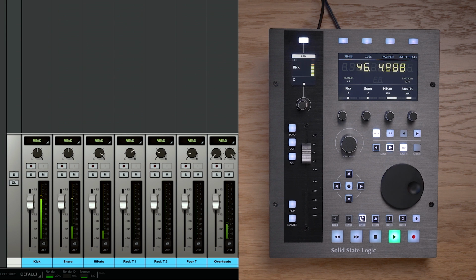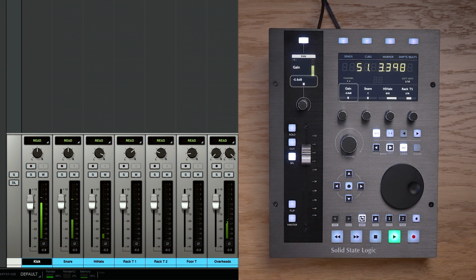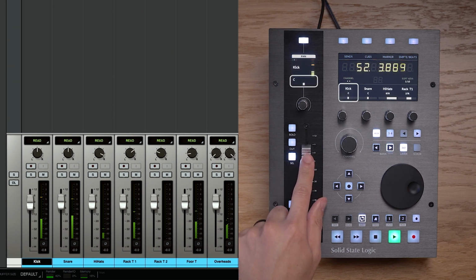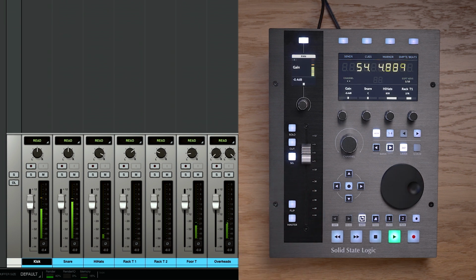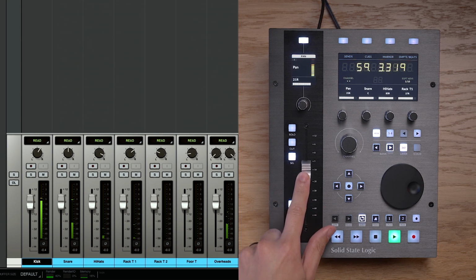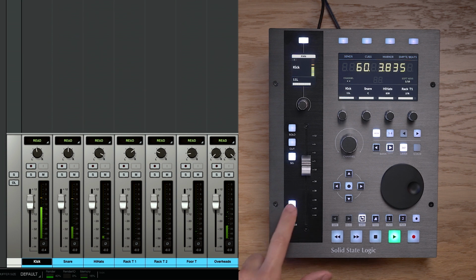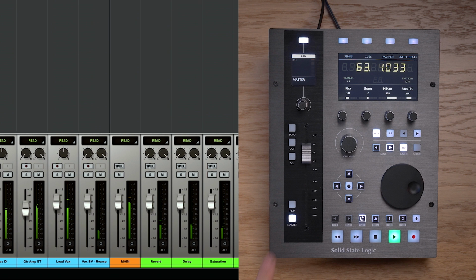Down in the fader section, we have the solo, cut or mute, and select keys, along with a super smooth 100mm motorized fader. When I move a fader, you will see the display automatically show a fader dB readout for a short time before returning to show me the pan values. We've then got the flip key. Great for moving parameters such as pan or sends onto the fader for precise control and writing automation changes. At the bottom of the strip, there is the master button, which in Luna will lock the fader to the main output channel.